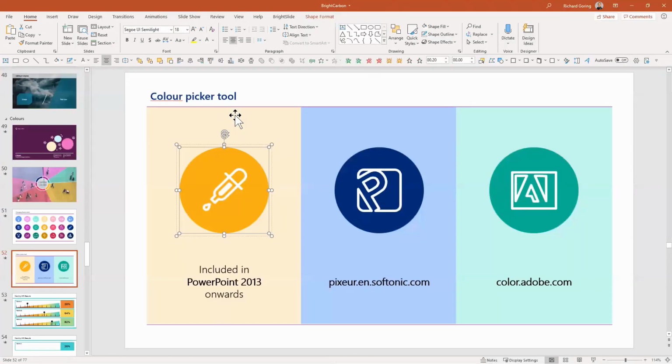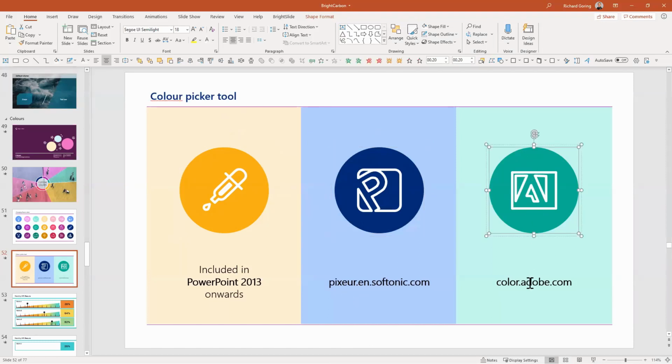But normally you get it and then you can pick the RGB value from that if you wanted to apply that and so on. If you don't have Office 2013 or later, which is where you get this, you can also use something called Pixie, which is another little add-in tool, which is really useful to, again, pick up colors.